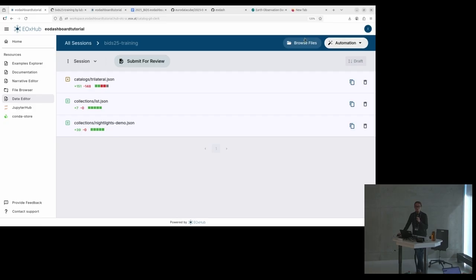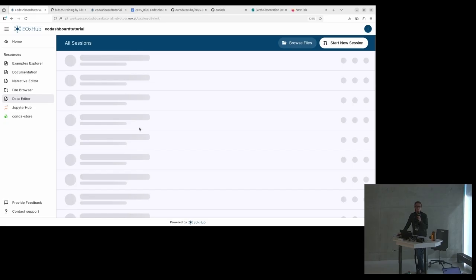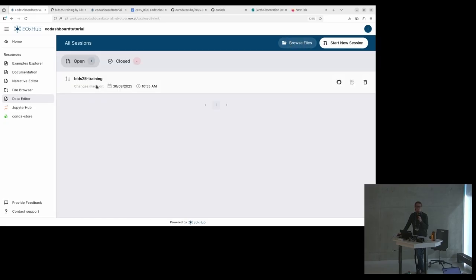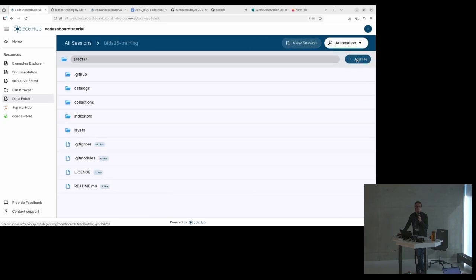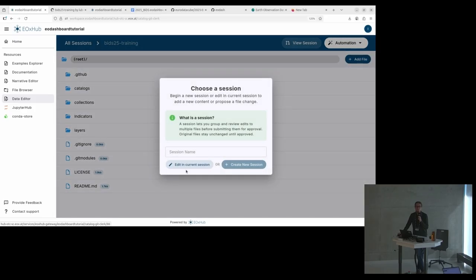So I will not use an automation, but I will create a new file which I need to go a level up. Actually, I should have gone to the browse files. That was the way. Yeah. So I'm going to the Browse Files tab and creating, for example, in the root, for simplicity, a new file with a JSON suffix.